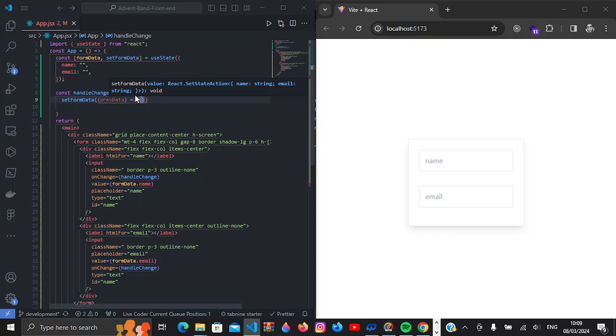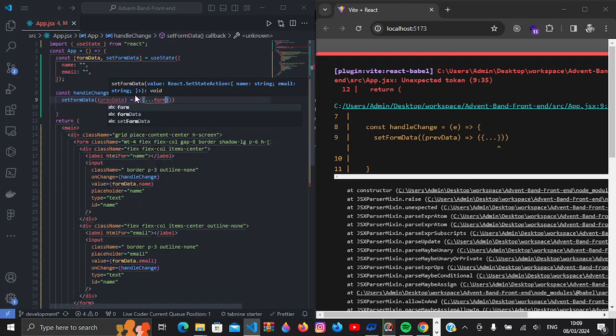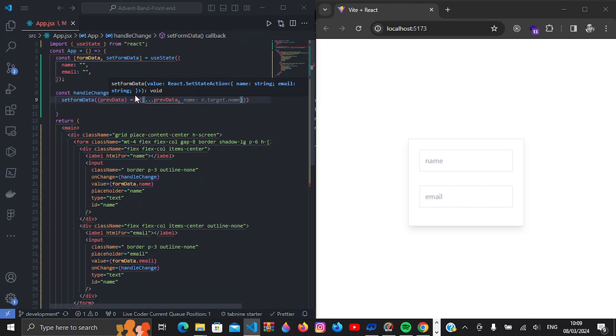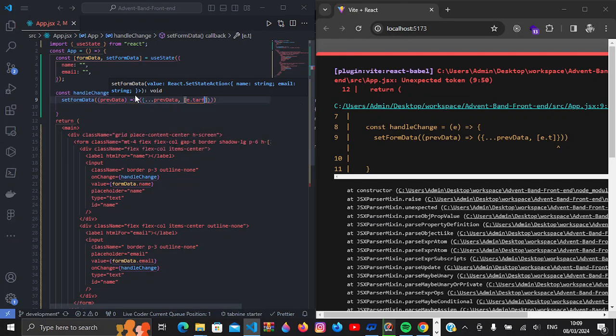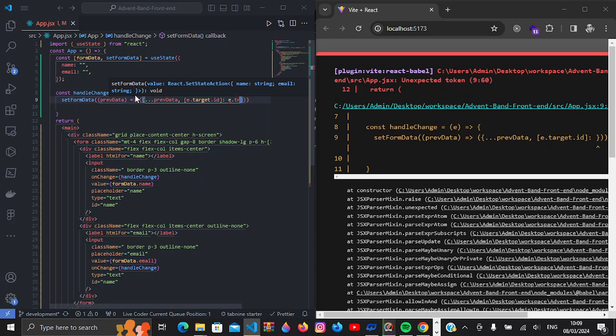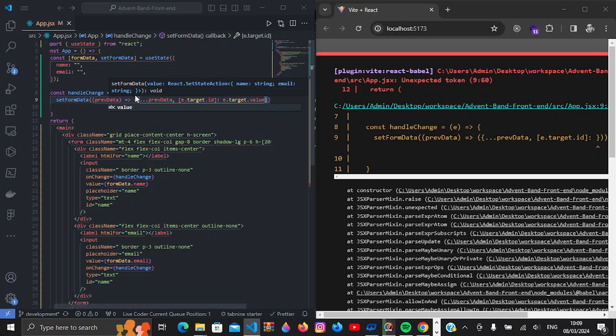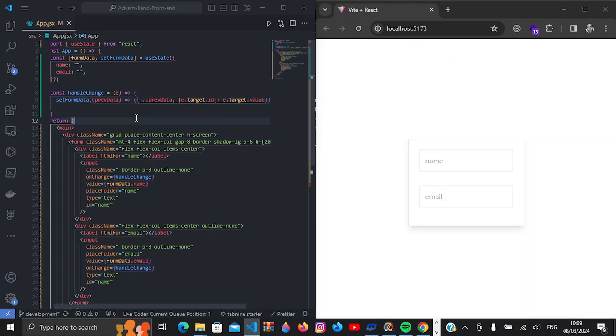And then we'd return an object where we spread in the previous form data. And then from there, we'd have the key as the event.target.id and then the value as the event.target.value.